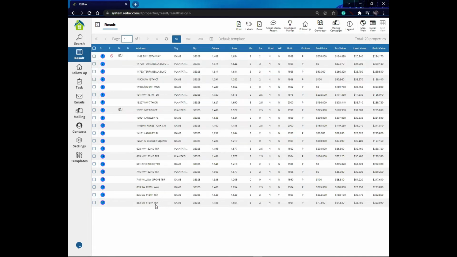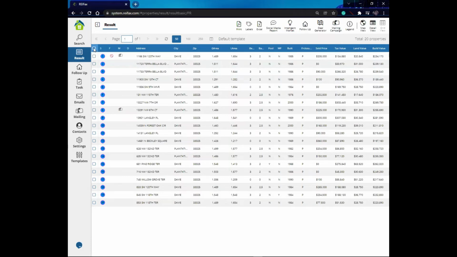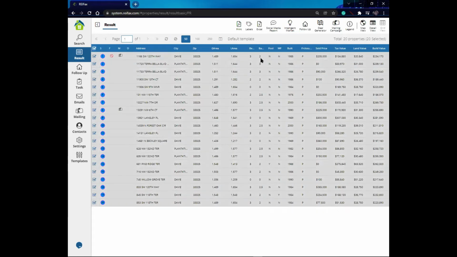However, if these 20 properties are what I want to work with, what I would do is, if you have professional dialer, if you have platinum, you do not have follow-up, so you would not be able to do that, select the properties and send them to my follow-up. And that way I can start working with these properties in my follow-up.